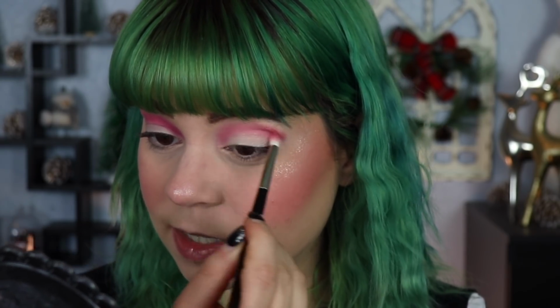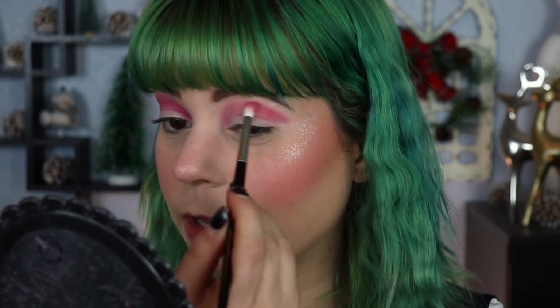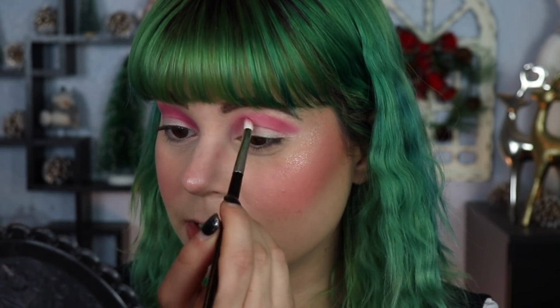So as usual, this matte is just laying down beautifully, and I really wasn't expecting anything else from Juvia's Place. The one thing I really like about Juvia's Place's mattes is that they are extremely buildable, and it makes them very easy to work with. You don't get that pow pigmentation right away when you put down a shadow. And it's also nice with shades like this, because I feel like this could actually be used as a beautiful blush shade. It might be a little bit too intense, and I don't know if you'd be able to tone it down enough to not have it be crazy, especially on a pretty light skin tone like myself. I feel like for someone with a deeper skin tone, this would make for a beautiful blush.